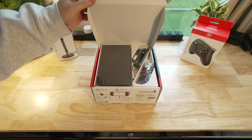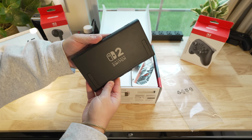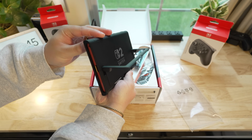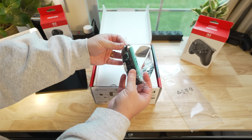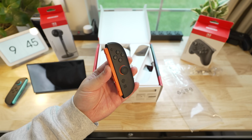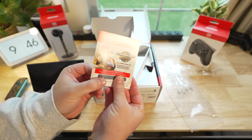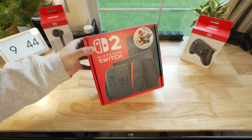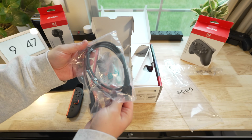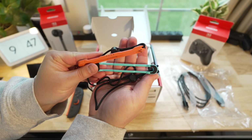So upon opening the box, right up top, you're gonna notice that we have the Switch 2 unit itself along with those new magnetic Joy-Cons. And this Switch 2 is in fact bigger than we've had before. And we also have this new style of kickstand on the back. Both Joy-Cons that came with it are black with an accented color. So we have black with a blue accent and then black with a red accent. Then underneath we have this little compartment and we have a game code for Mario Kart World because I did get the Mario Kart World bundle, so this is a digital copy. And then we also get an included Nintendo branded HDMI cable along with these little strap attachments for the Joy-Cons, which I think might also help when you're using the Joy-Cons in the new mouse pointer mode.